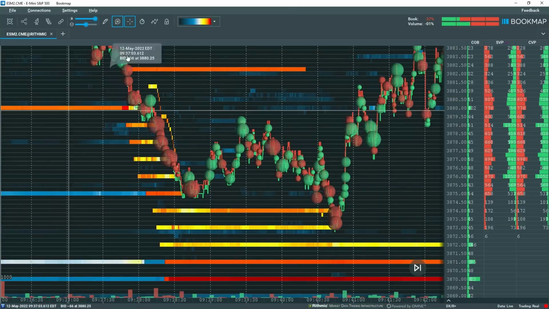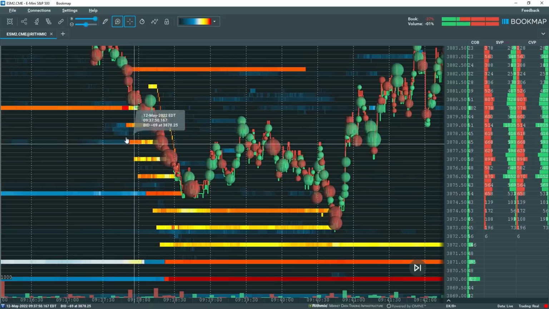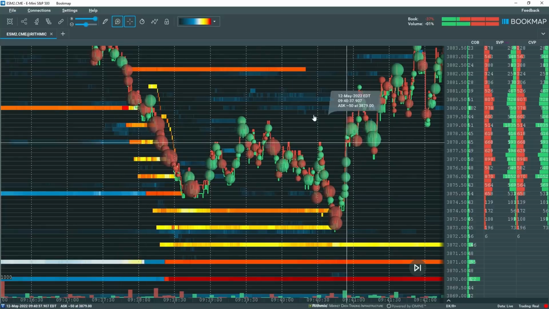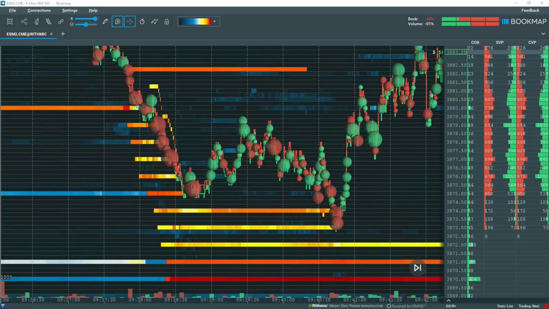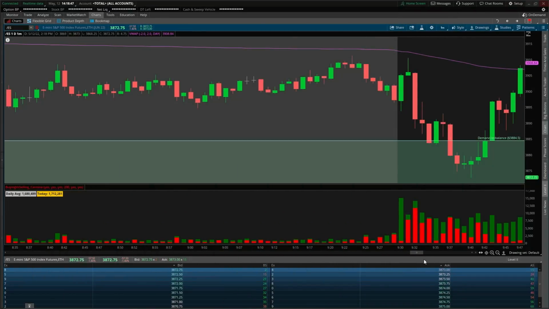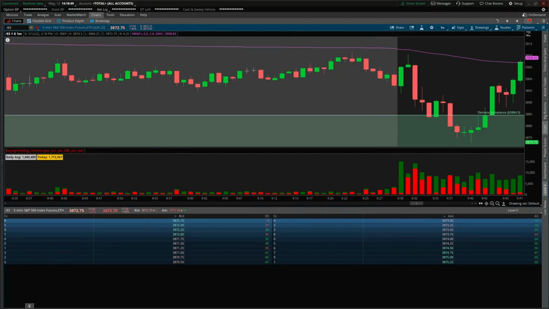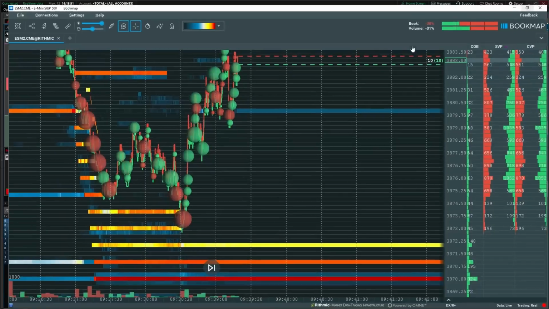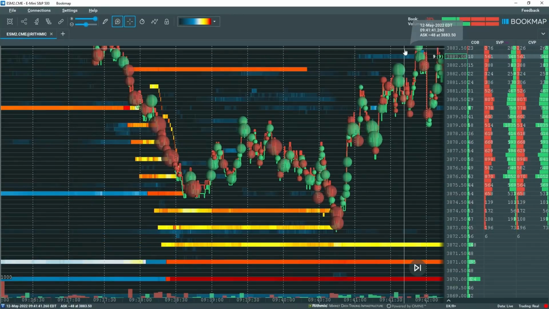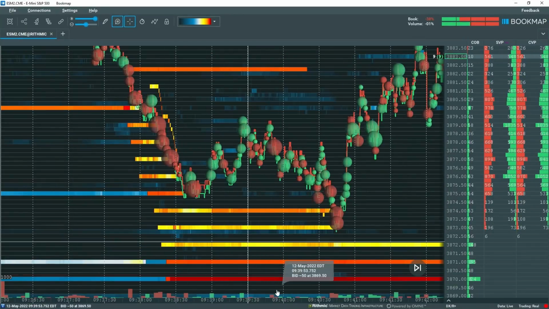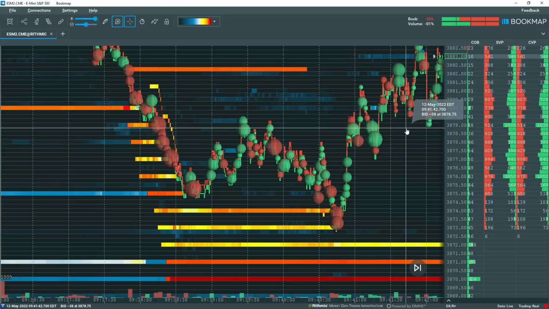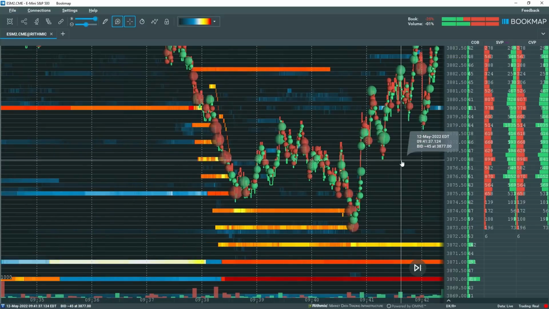Now, you could see this by watching the normal level 2 and time and sales. However, with Bookmap, it's very easy to spot and visually go back and view it. What I mean by that is you could go on ThinkorSwim or any other broker, pull up your level 2, and you're going to see that size down here, right? But you might not recognize it as a weird pattern, as you can see it visually on this heat map, with all the colors visually representing an important piece of the auction.